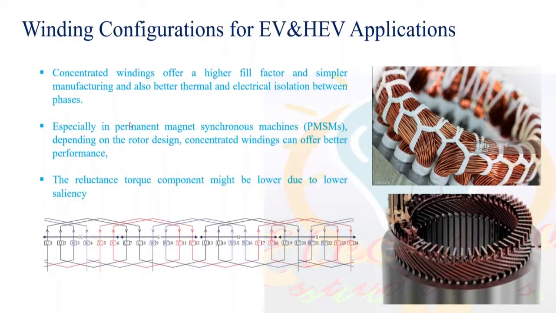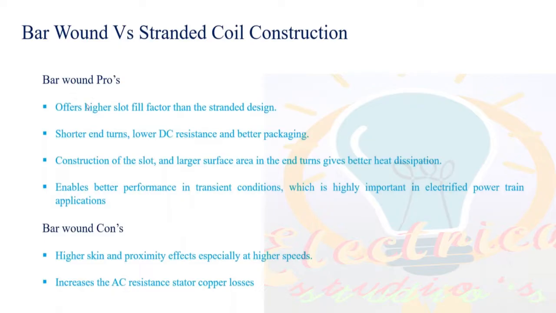However, in electric vehicle application, you can also say bar winding versus standard coil winding. These are the winding constructions. The bar winding is what is used in electric vehicle motors. Bar winding motors have a very high slot fill factor and very short end turns. Because of the short end turn, you can reduce the stator's total length. The total motor length can be reduced when you use this bar winding technique. So overall, what will happen?